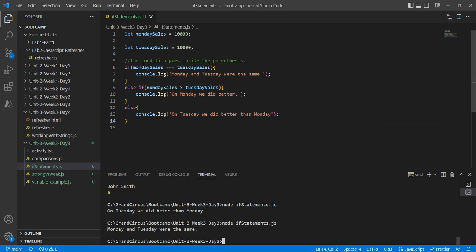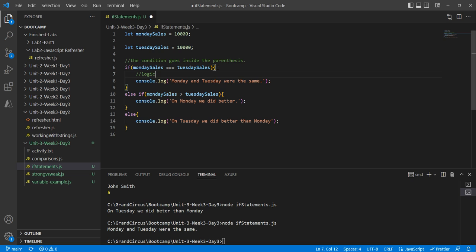So look, this is the way JavaScript runs. It starts at the top and goes down. It goes to our first if statement. Is this true? In this case, yes, it's true. It will then go inside the curly braces and do whatever logic. I'm going to use the word logic from now on. It will take whatever logic is here and then go ahead and do it. In this case, it will say Monday and Tuesday were the same, and then that's it. This is true. Do the logic. We're good. Then if we change them, I'm going to save it, and then we'll run the same program again.